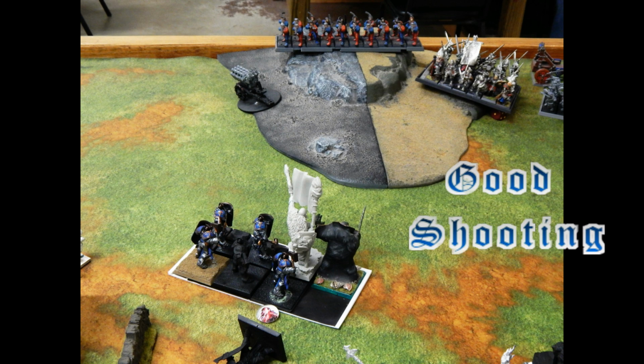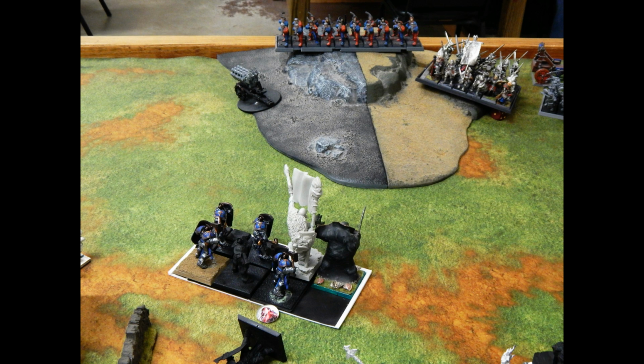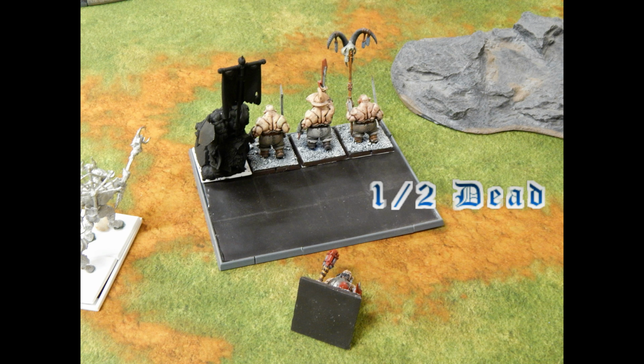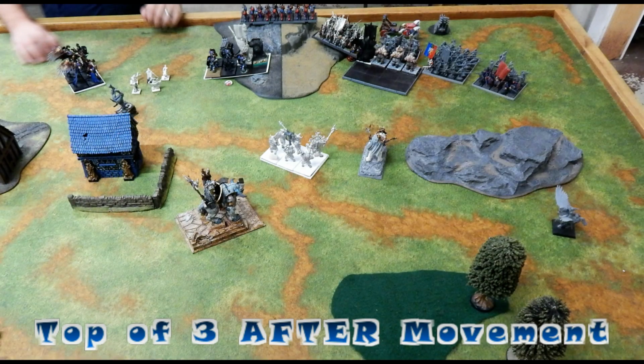Then these guys, handgunners, shoot up my general's unit, kill a tribesman, put a wound on another. So, yeah, I need to get a hold of those guys quick. And then once again, his rocket battery thing that he's got fires at this tribesman again and pops another one. That thing is devastating me. With no combat, we go over here to top of 3 after movement.